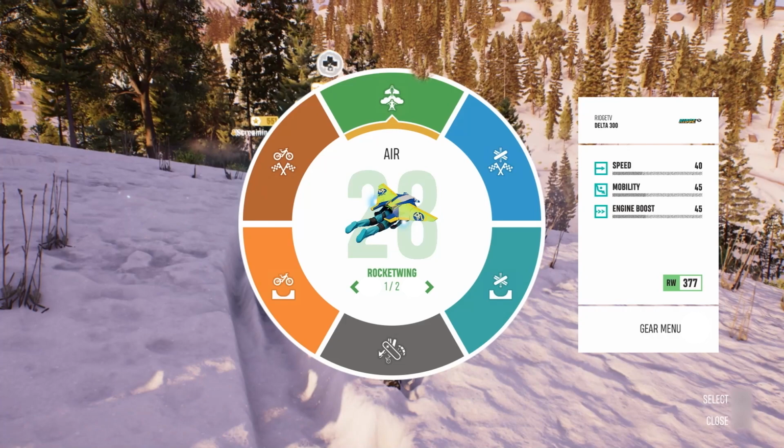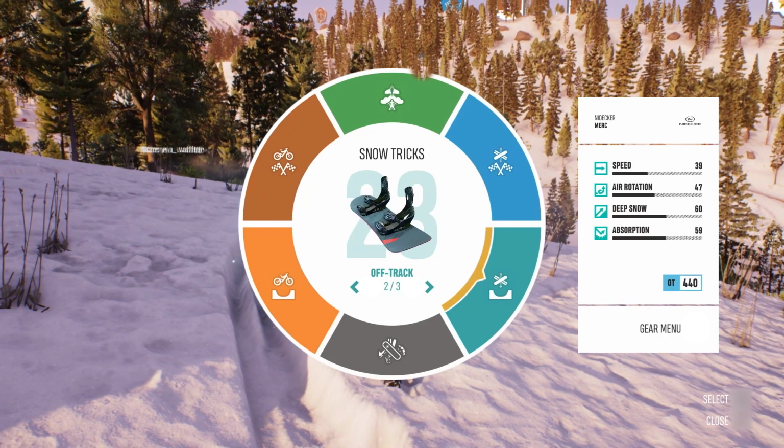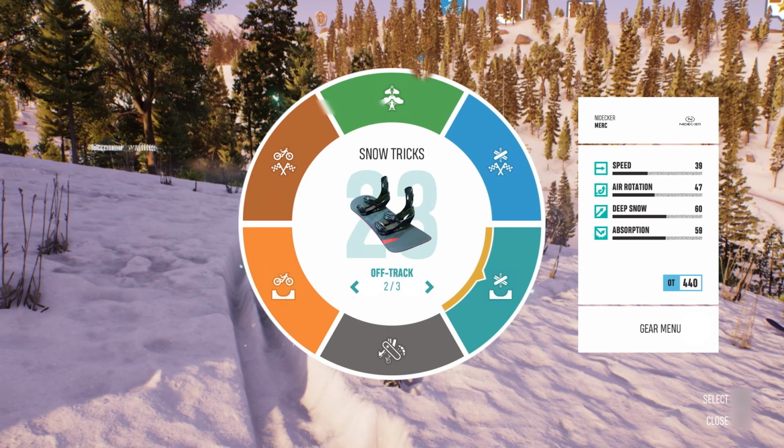Also in the sports selection wheel we see an attribute breakdown on the right side of the screen for each type, which reveals to us some key information. For the air sport we have speed, mobility and engine boost as attributes. And for the snow trick, the freestyle section slot, we have attributes for speed, air rotation, deep snow and absorption.